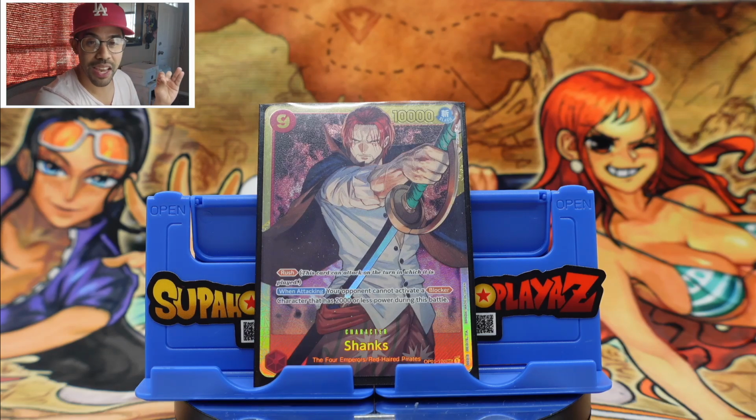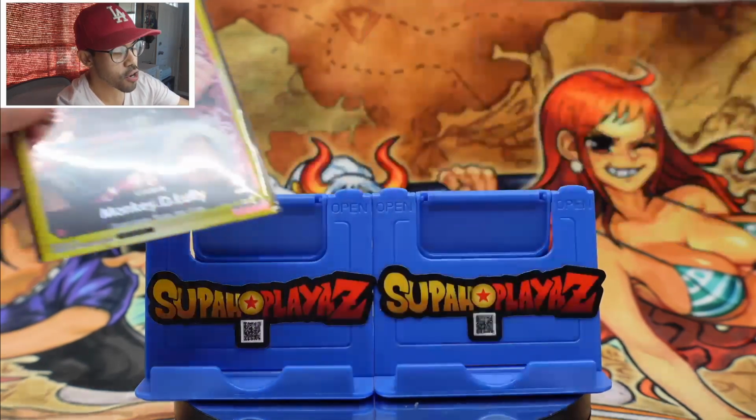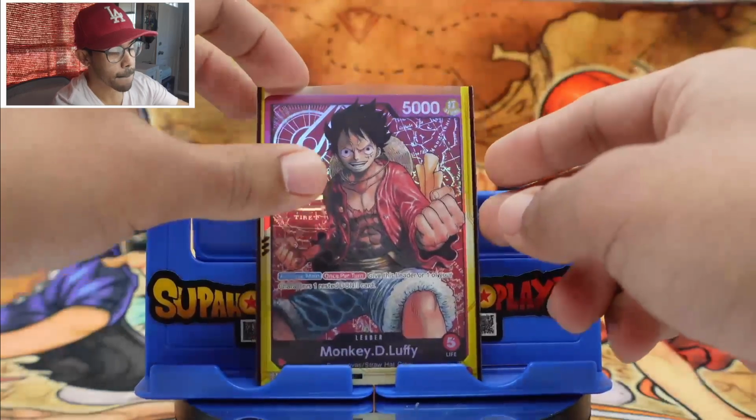This guy comes out, it has 10k power, it has rush, and it cannot be blocked by little weak blockers. This is a beast of a card, could get you a game, and when it comes out, it kills almost anything because of its high power boost. And that is my first place winning Monkey D.